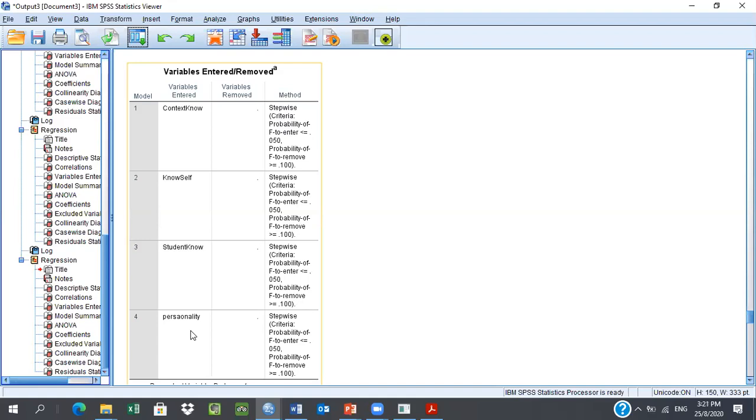So you see, I started with a model saying pedagogy depends on personality, subject knowledge, and student knowledge. That is from my literature review. But when it comes to the data collection, my sample, the China students and the Malaysian students, gave me data which is telling me that subject knowledge has got no importance. So theory is telling me subject is important, but the data I collected says otherwise.